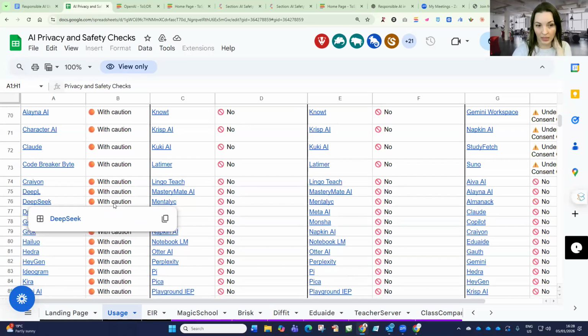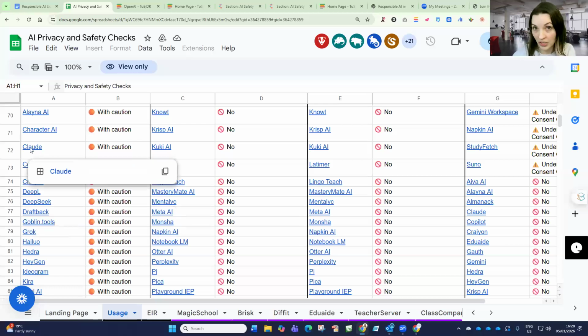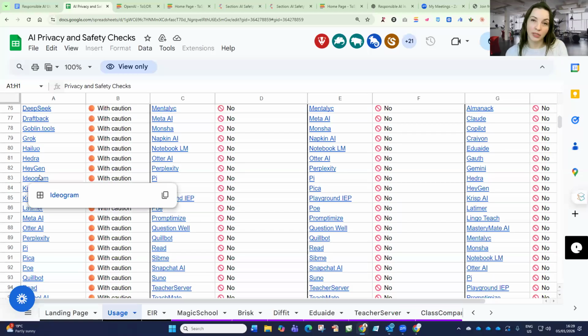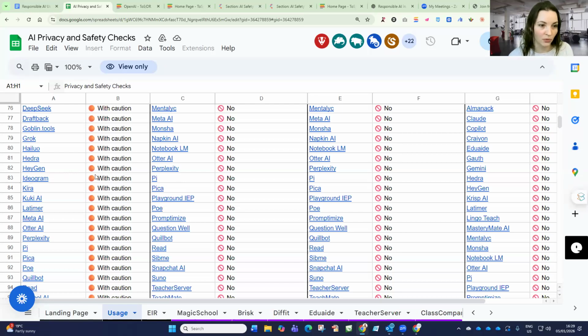DeepSeek needs to be, I'm just looking at the names I know. Claude, which is Anthropic AI, needs to be used with caution. HeyGen, Ideogram, these are tools I actually teach in my AI tools courses. And you see, I need to know that they need to be used with caution by me. And of course, I need to mention it to my students as well.